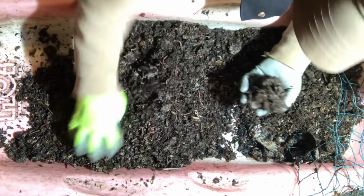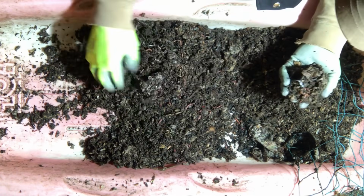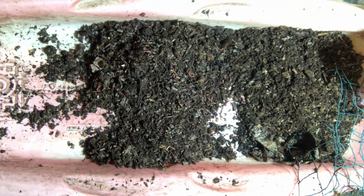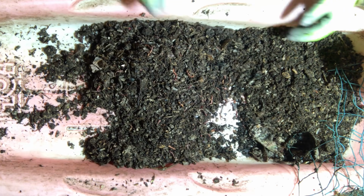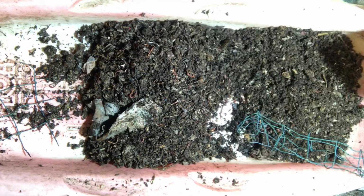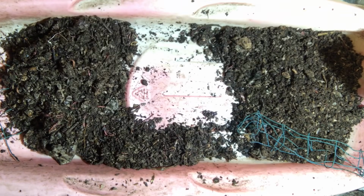All right, let's see, this is all castings for the most part. There is some paper, a little bit of paper in here. The worms have eaten the rolls inside out, so I got some shell in there that I've been throwing back and forth. Now what I'll do with this particular bin that I'm working on here, let me get all these worms out of the way. You guys go over here. Let me just put this here so you can see.